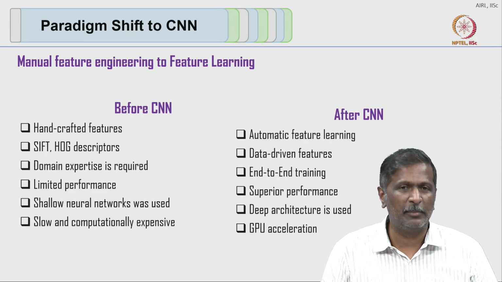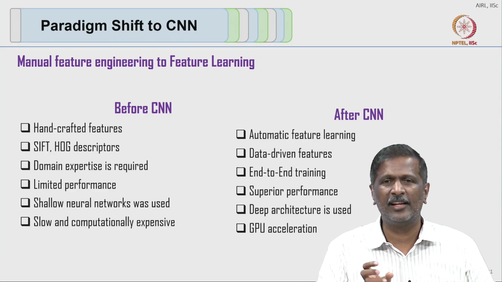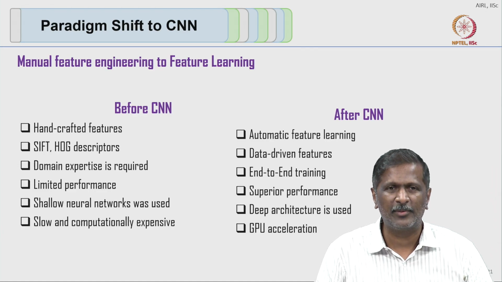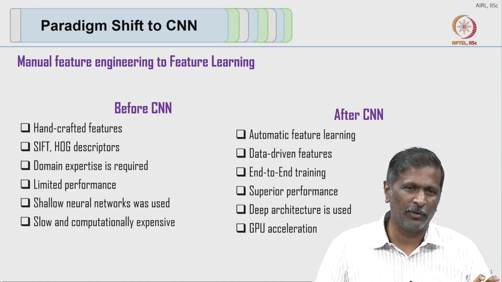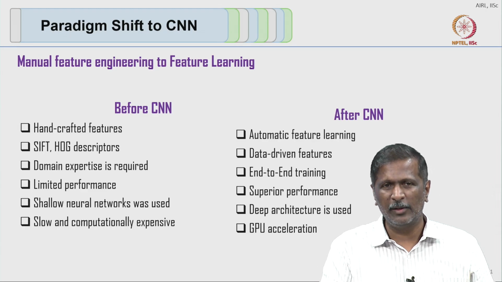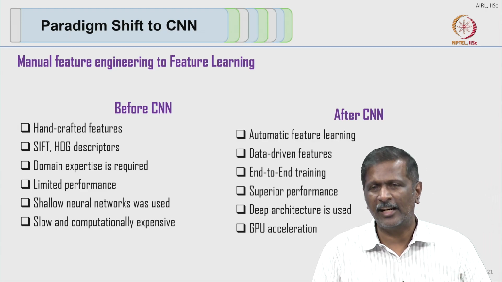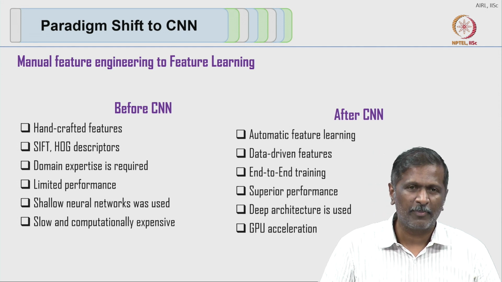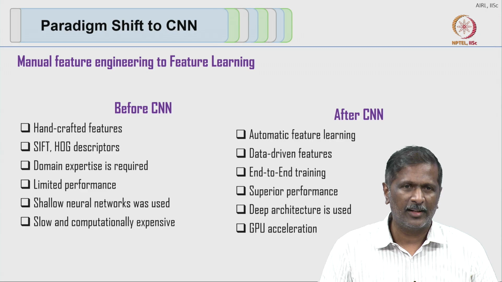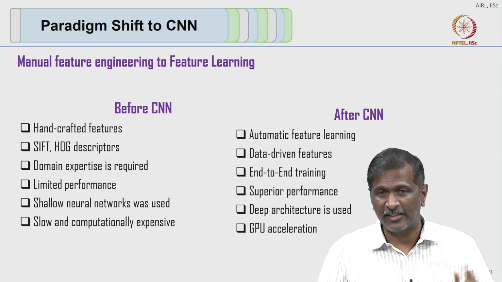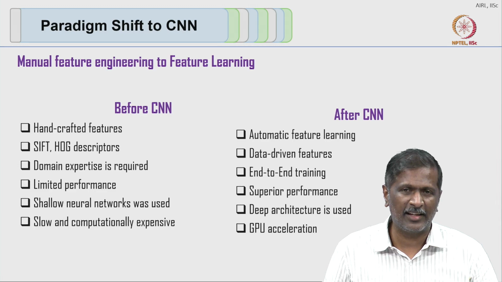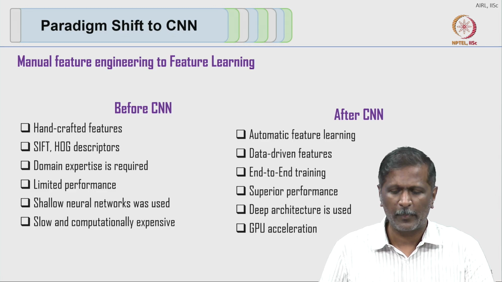The performance is limited because of spatial invariance and everything. Where is the digit? He has to identify that first. He has to look at the orientation and apply, right? Usually once the features are extracted, shallow neural networks were used, and then they learn the relationship and identify. The process is slow because you need someone to extract those features, and once the features are extracted, you need to give them to the network, right?